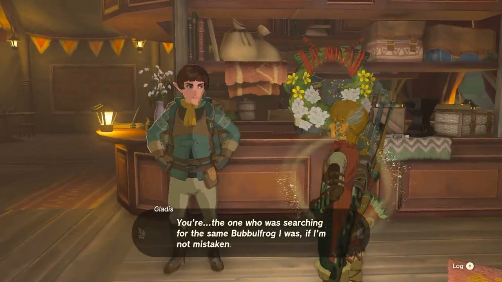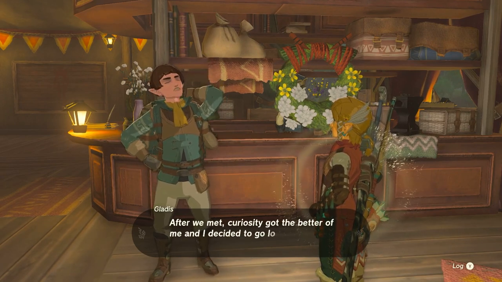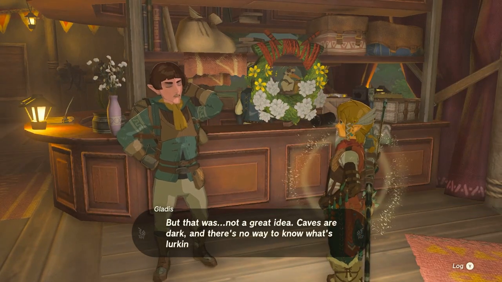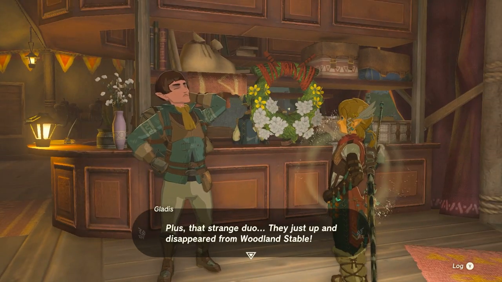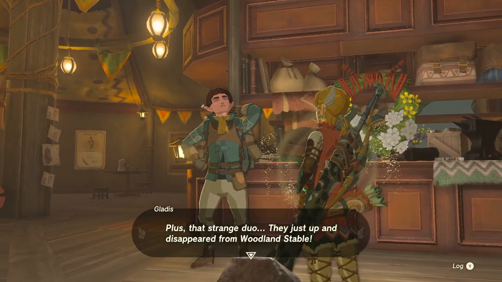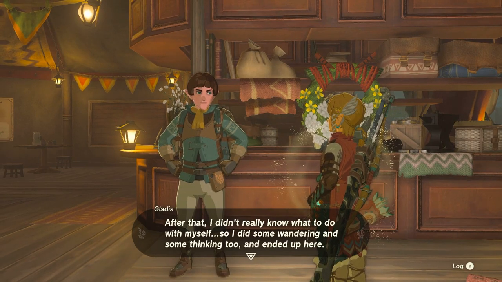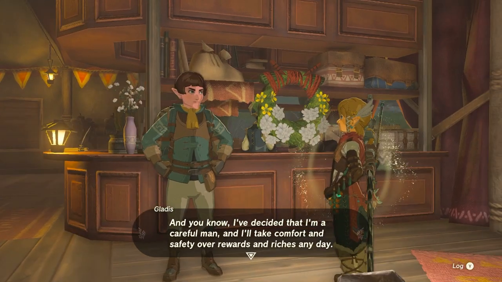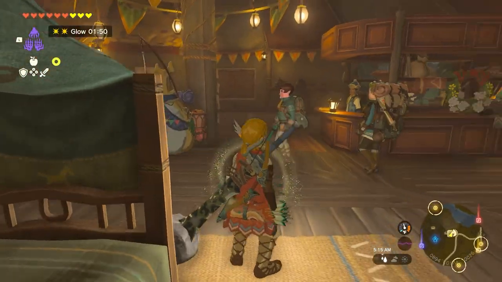Hello there. You're the one who was searching for the same bubble frog I was, if I'm not mistaken? Yeah, that's correct. After we met, curiosity got the better of me and I decided to go looking for a bubble frog in a cave. But that was not a great idea. Caves are dark and there's no way to know what's lurking around in there. Plus that strange duo, they just ended up disappearing from Woodland Stable. That's because I talked to them. After that, I didn't really know what to do with myself, so I did some wandering and some thinking too and ended up here. And you know, I've decided that I'm a careful man and I'll take comfort and safety over rewards and riches any day. Sounds like a smart plan if you're fine with a simple life, I guess.